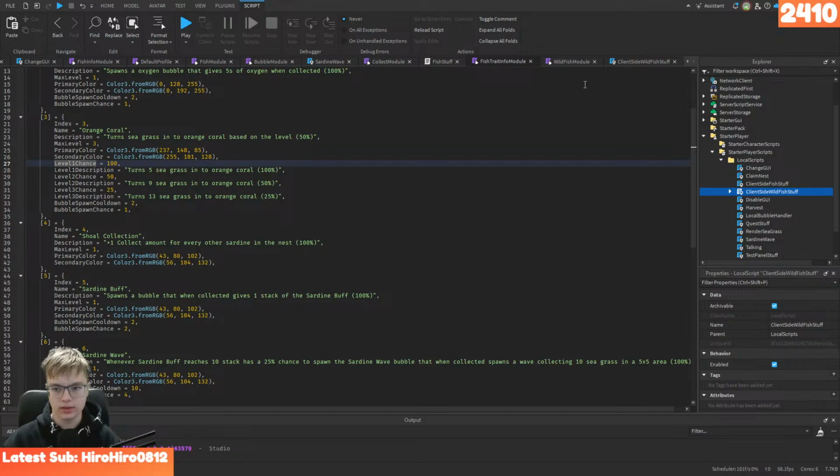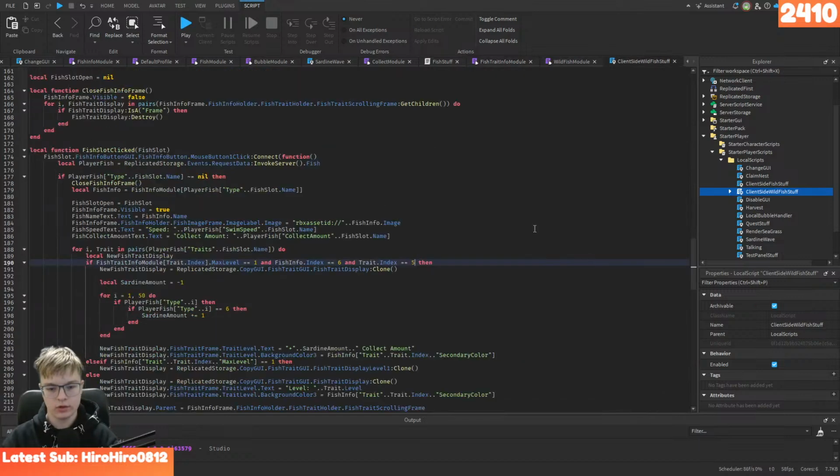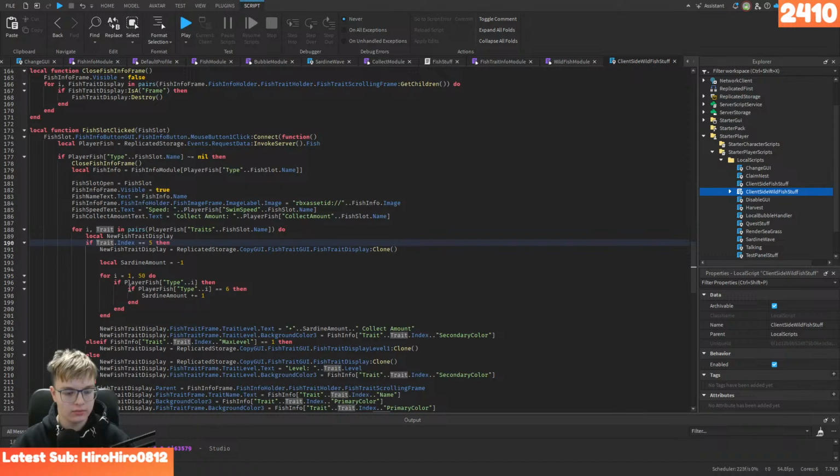That means it's index number 5. So then I don't even need to check the fish index, since it can be any type of fish. Why am I checking the max level and trait.index? I can just check if the trait is number 5, then we set it to this. Yeah, if the trait index is number 5, then we set it to this.